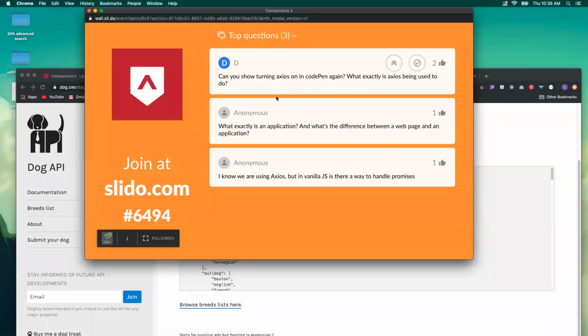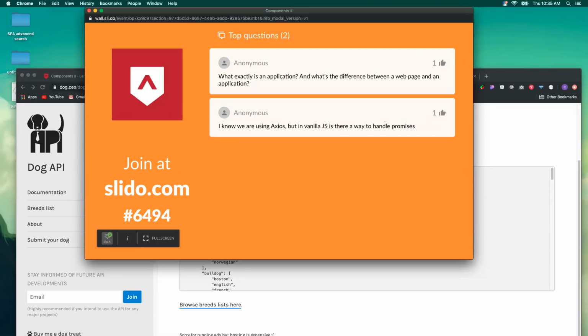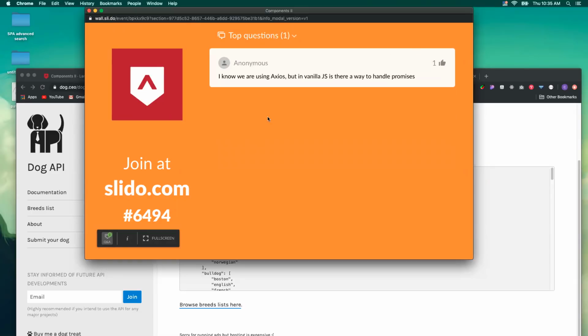Okay, yes, I'll go through turning on Axios again. So we can do that in just a second. We got that one. So the other way to handle promises that is native to vanilla JavaScript, besides Axios, is the fetch method, which we don't go through. I'm not sure if Dustin does. I think at some point you all will see fetch, which is just a native way to handle the same thing as Axios, but Axios is a library that we're using. It's just a JavaScript library that makes it easier to handle working with promises.